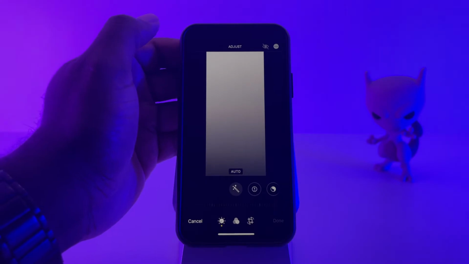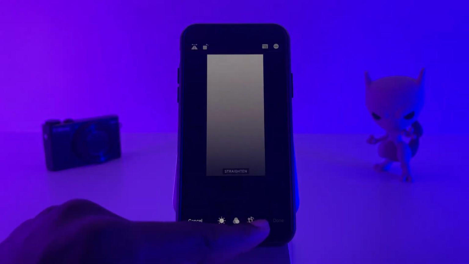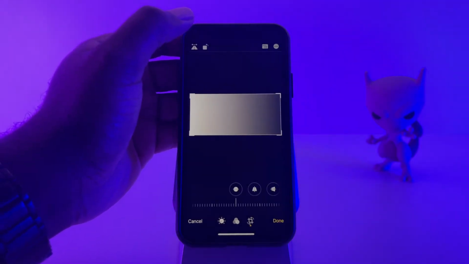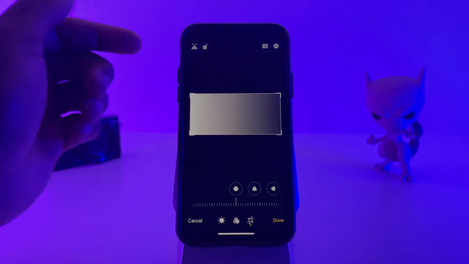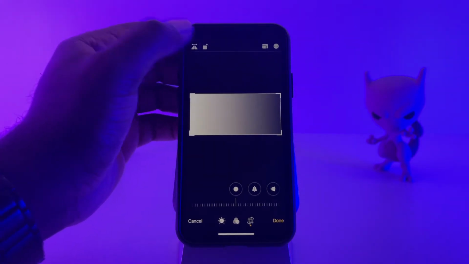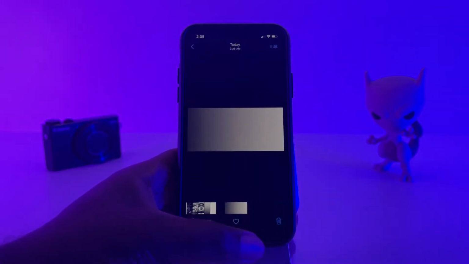Here it is. So we're going to go over, hit edit, and then we're going to hit this rotate tool or this frame tool we used earlier, and we're going to rotate this image. And for this one, we want the dark side to be on the left side, so we're actually going to mirror it now. And here we go. So we're going to hit done, and then we're going to go back.